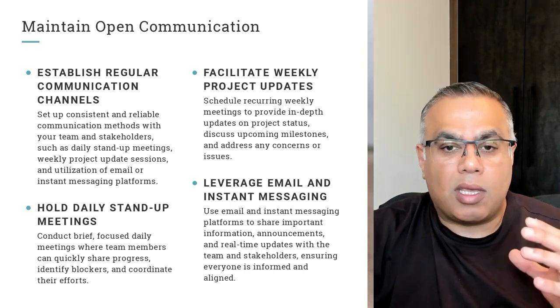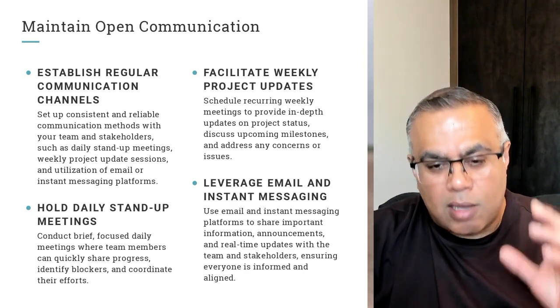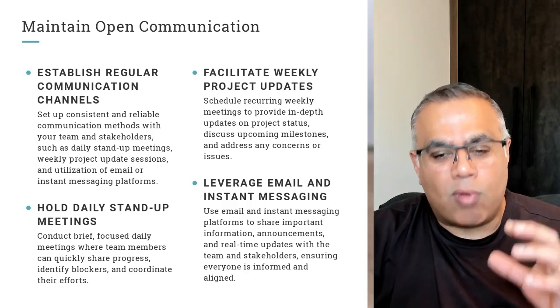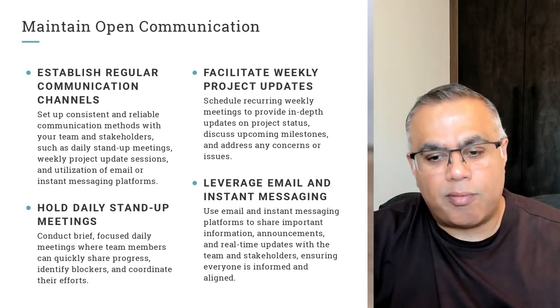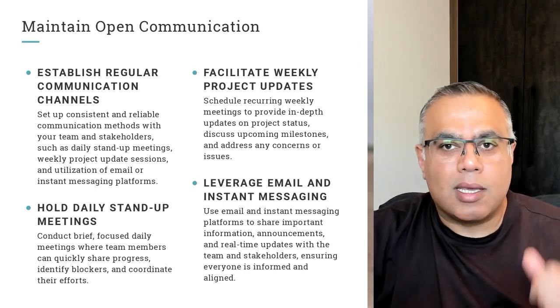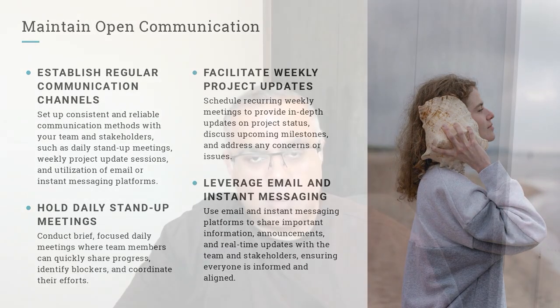But again, communication is so key within project management. The hardest part about communication is telling people the right thing at the right time with the right amount of information. Over time, you will learn that skill, but ultimately, slow it down, understand what you're trying to articulate, tell them what you want, and ask them how they will deliver it. Remember, take feedback from others to help you build that communication strategy.